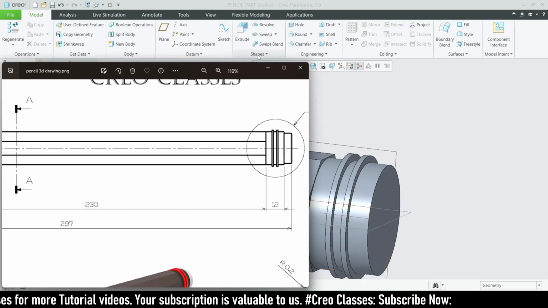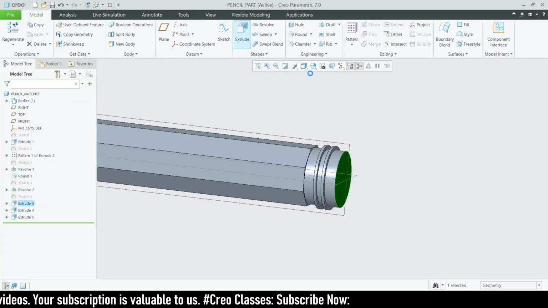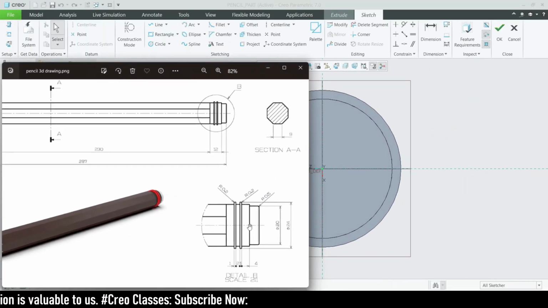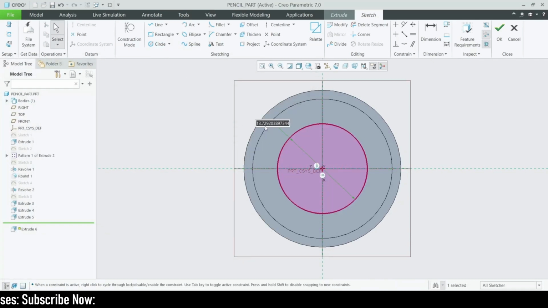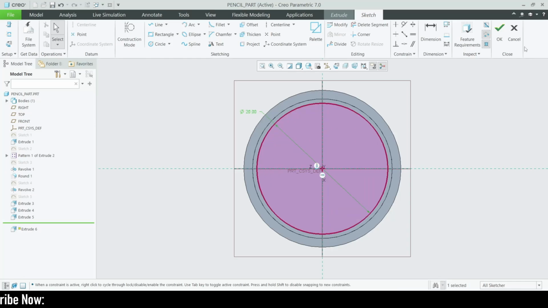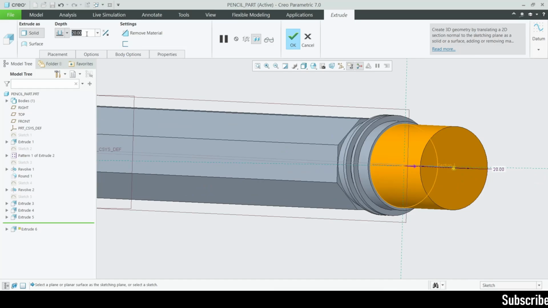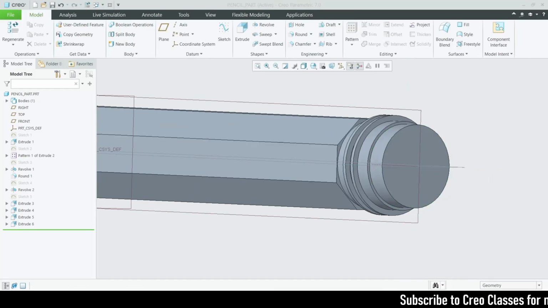They have not mentioned this, so let's select this face and go for the extrude sketch view. This circle diameter is a value of 20. So let's draw a circle like this, and this will be 20, and that should be extruded to a value of 5 as we have calculated before, right? So I think this is right.